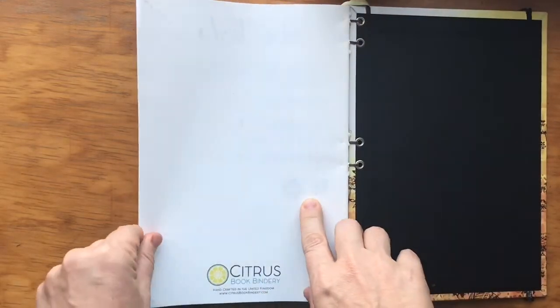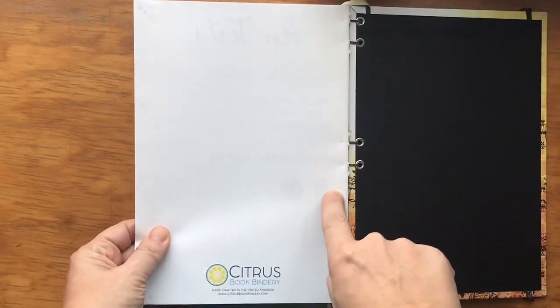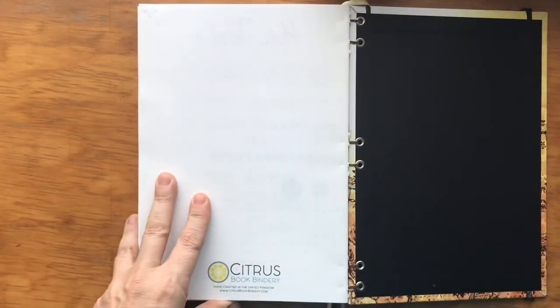You can see it's right here. I don't know if you can see it in the camera. There. So a little bit of bleeding. The heavier stamp, obviously more than just the lines. But I do plan to use stamps in this bullet journal, so I wanted to see how that looked.